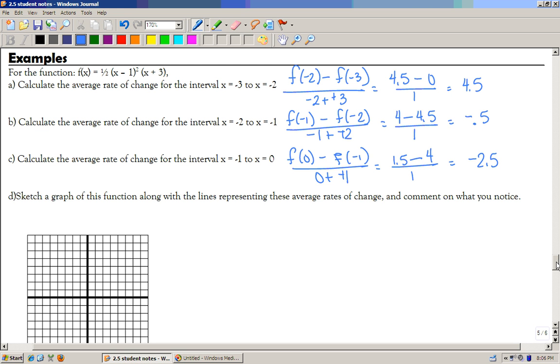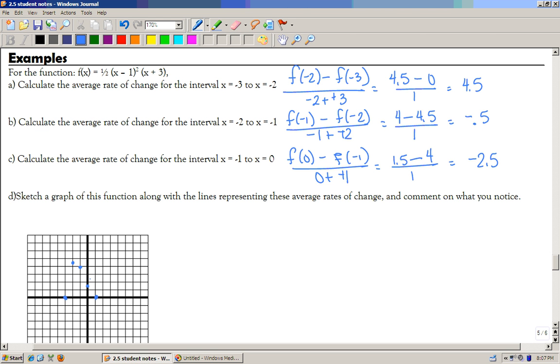If we're looking at this graph, and you wanted to graph it by thinking of zeros, it's hitting the x-axis at 1 and -3. So that's where your zeros are. Also, if you look at those powers, the power of 2 and power of 1, the degree of the entire function is 3, a cubic function. We've already found some of the values. At -3, the value is 0. That was our zero point. At -2, the y value is 4.5, so you can plot that point. When we plugged in -1, we got 4. When you plug in 0, it hits the y-axis at 1.5.